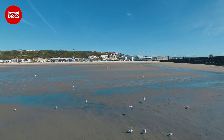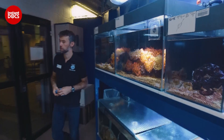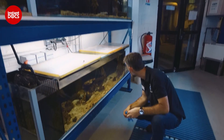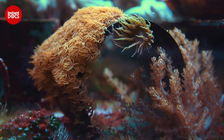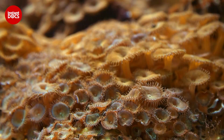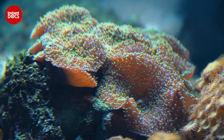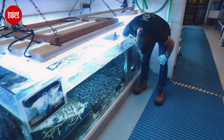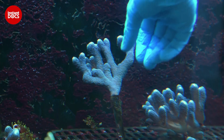Whilst waiting for the large tank to be built, in the old Nausicaa buildings, the aquarium and marine zoology specialists are already laying out the new site. Nausicaa is the largest European centre of coral reproduction — it supplies the most important aquariums in the world. An essential role, as if nothing is done, they will have disappeared by 2050. The aquarists take cuttings, breeding more than 70 different species of coral.